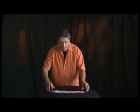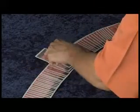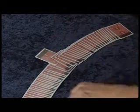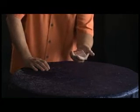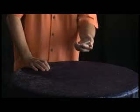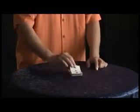In the exact same way, if you wanted to, you can have it turn the other way. So now the wide end of the selected card or the reversed card is away from you. You can just as easily hold the deck in your hand like this. With your left thumb, you push down on that edge. So I'm pushing down on the edge of the wide card. You cut the deck at that point, and that will bring the card to the very top of the deck.